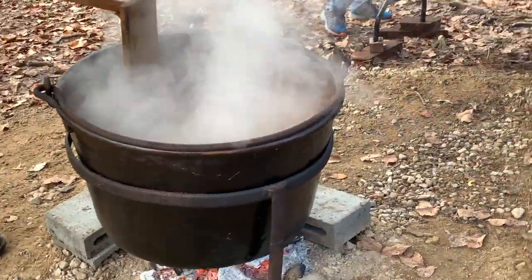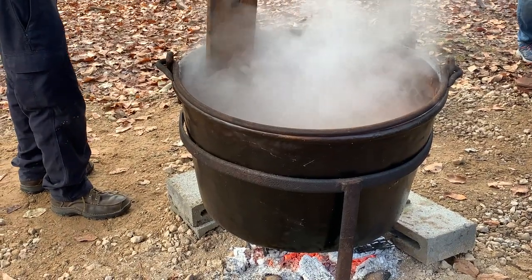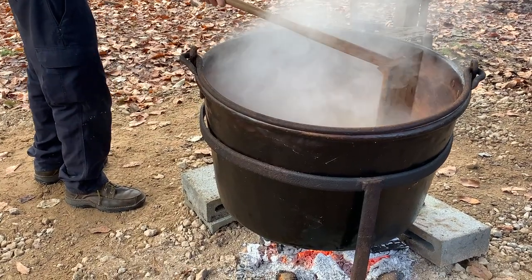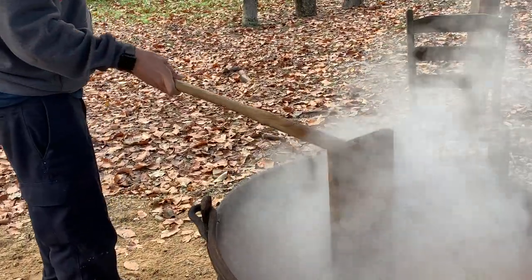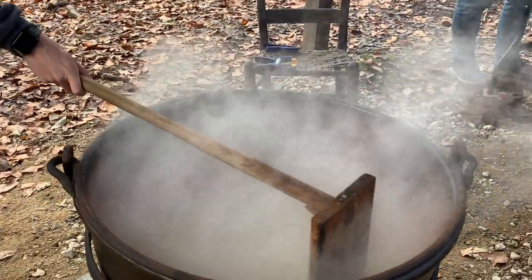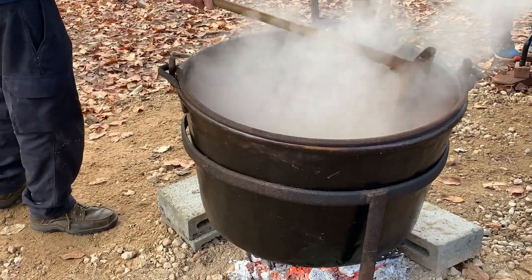So tools of the trade, we use a big copper pot. Last time we done this, I think we done 3 bushels of apples and had plenty of room, so we're gonna do 5 today. And then we keep stirring this with a big paddle. Zach, hold that paddle up just a second. Got holes in it so that the apples just kind of flow through. And you gotta keep stirring so that it don't stick on the bottom.